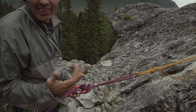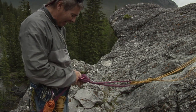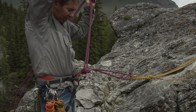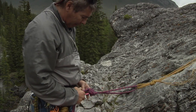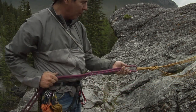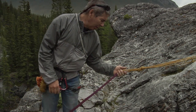Mind you, if you lost a strand of cord, it wouldn't make any difference anyhow, would it? You're still going to have to push it through there to get it down. So I'm almost thinking it's just not practical under most cases. If you had a monkey on your back and that monkey had a pack full of rocks and you guys had to get down, well, then there might be a use for it. It definitely needs or is worth exploring further testing, so I'll think about that a little bit more.